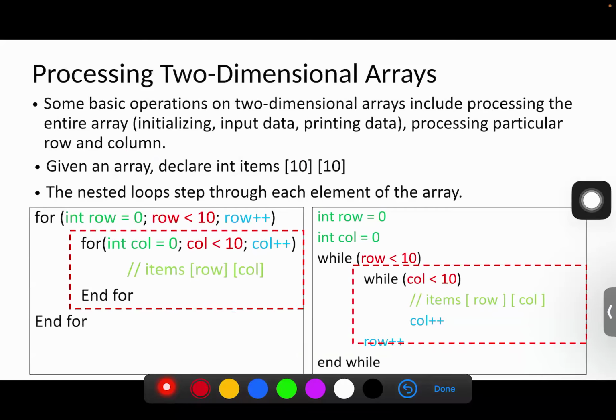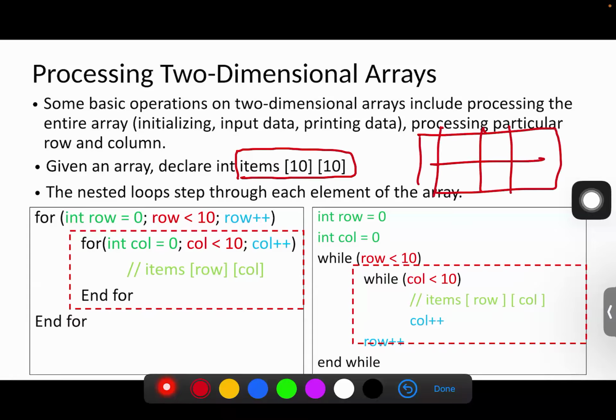Now, how do you let your array go through multi-dimensional things? For example, you have an array which is 2-dimensional and you want to print everything inside that array. Remember, the array is 2-dimensional. It has both columns and rows. So you need a way to run through the rows first, and then you proceed to the columns. So how do you do that? You use what we call a nested loop.